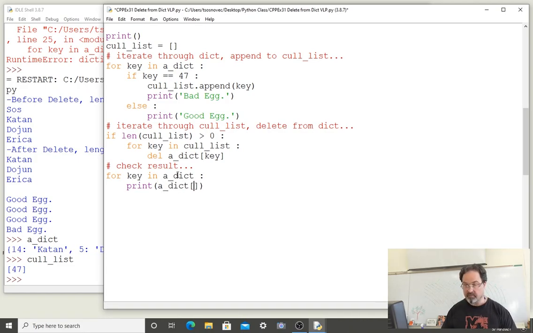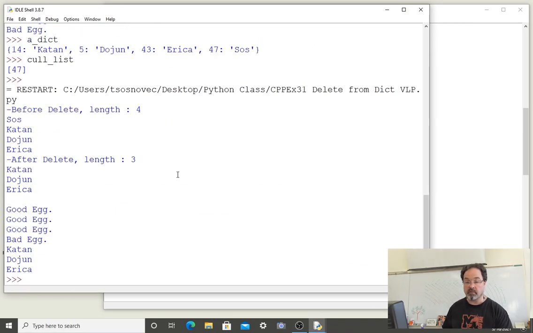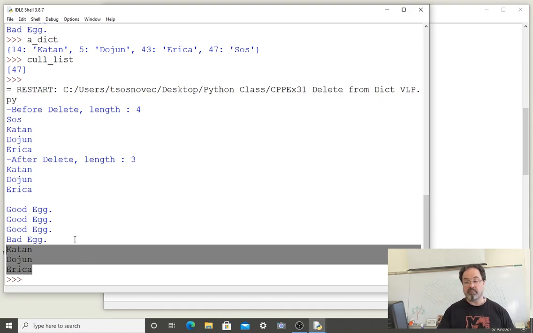The key of 47 was associated with the value of sauce, the bad egg. Here we have the values in the dictionary. There are only 3 because the deleting was successful.